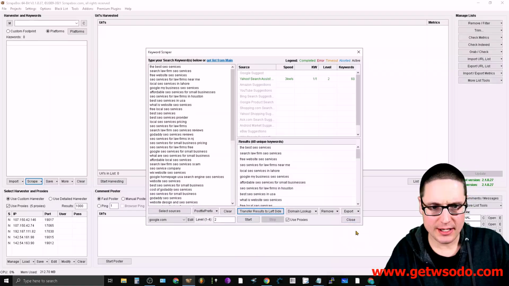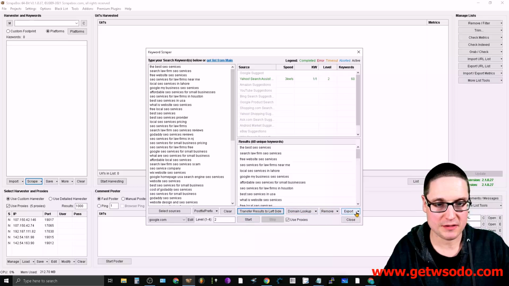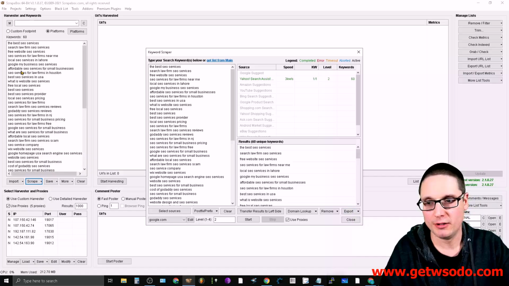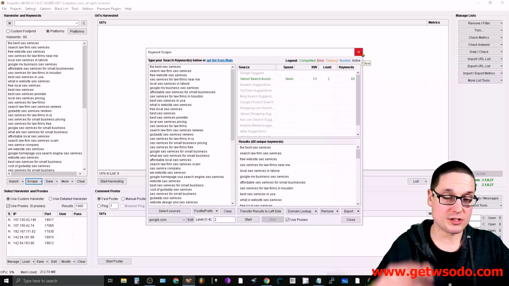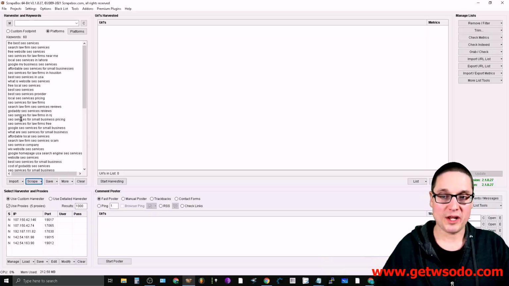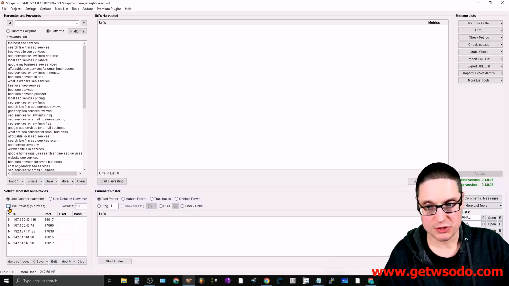Now that those are in here, I'm sorry, that was an irrelevant step. What you want to do is click this export and then save all keywords to Scrapebox keywords is what we really want to do. The left side over here is what I was thinking, but poof, over here, right? So now they're inside the harvester. Now you can close down this particular function tab. Now that we're in here, we can start scraping. But you don't want to start scraping until you make sure your proxies are on, which they should be.